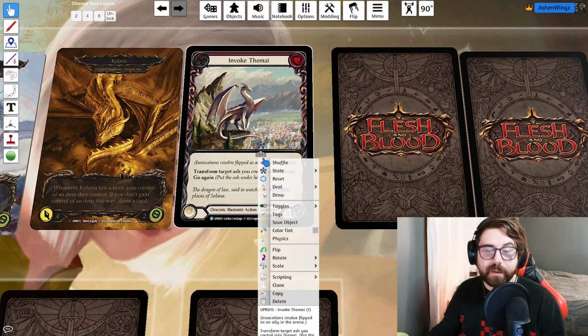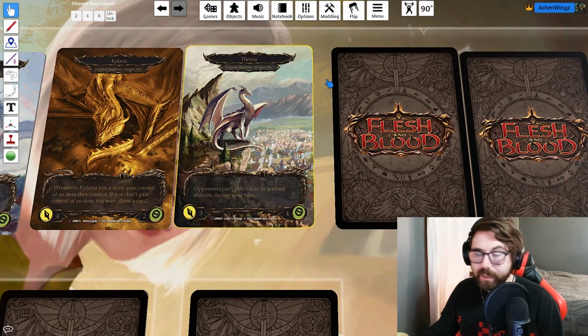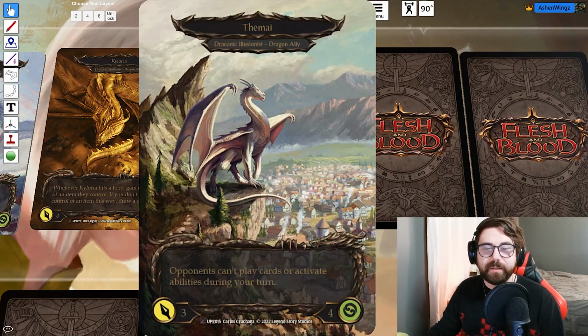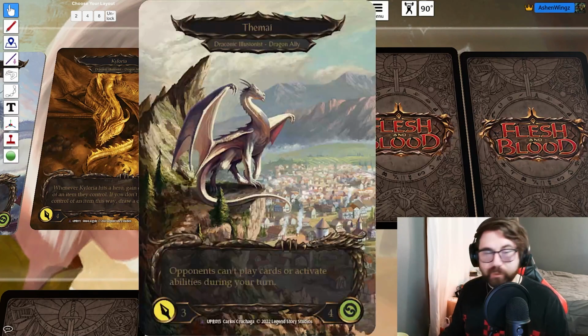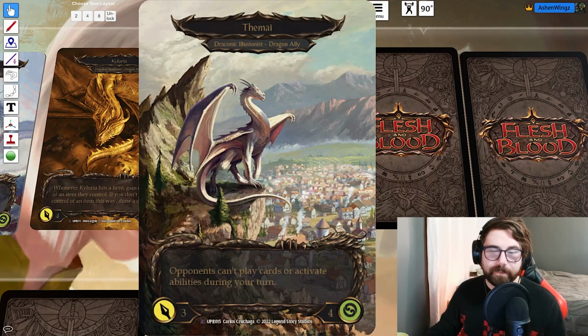And that is specifically because, one, it's an expensive dragon for 2, right? You'd have to pitch 2 red or a blue or a yellow or something to end up actually using its ability, or to summon it, I should say. But Mai has a really, really cool, very passive ability of just saying opponents can't play cards or activate abilities during your turn. So Mai works really, really well against one hero type and one hero type only.